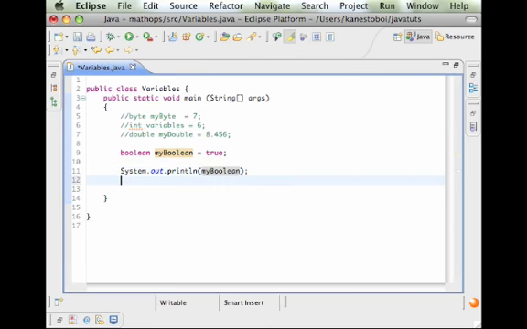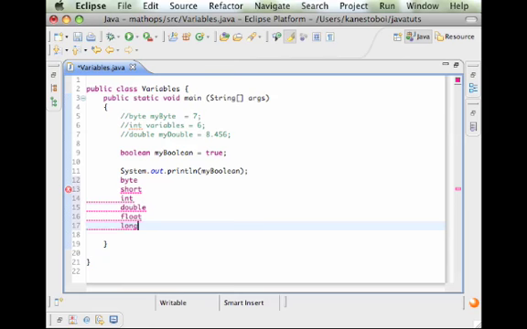Alright, recapping, there are 8 different types of data types. There are 6 number types. These are byte, short, int, double, float, and long.